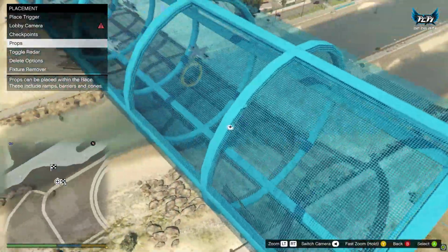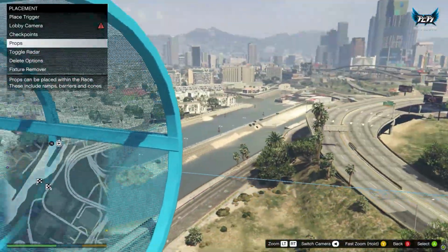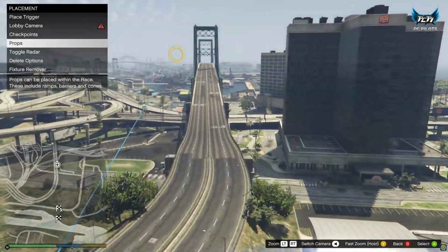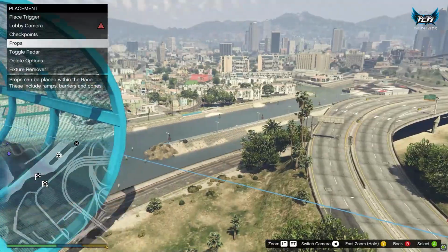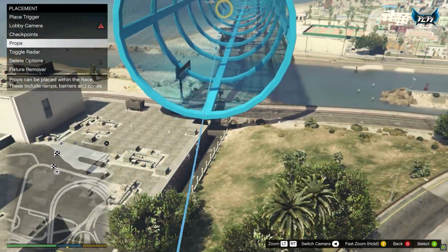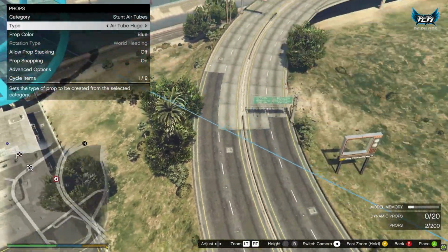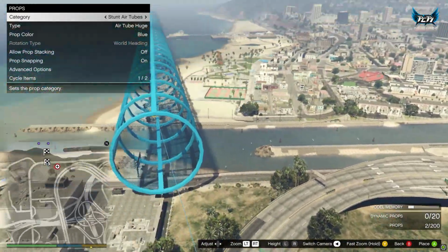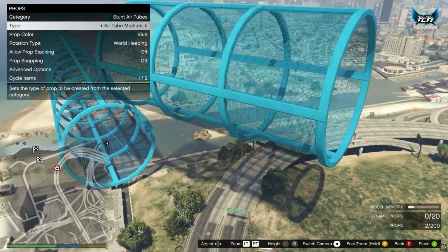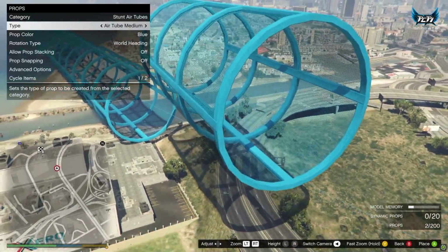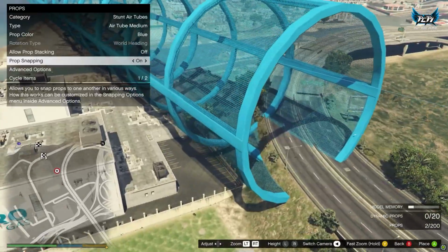So the problem is though that if you spawn in, like for the very first time in an air race, you're gonna fly some meters forward where you can't even steer because it's just making you fly forwards before the countdown even starts. So we need some more space here. So we're gonna go and actually put another stunt air tube here. If you don't see it, just turn the snapping off because then it's stuck somewhere. This size should fit nicely. Turn prop snapping on again. And there we go.